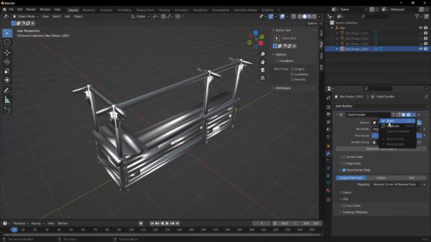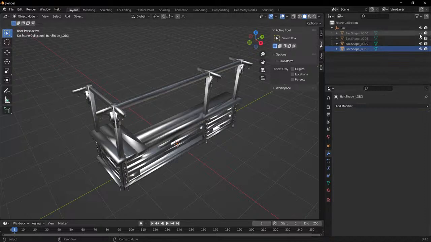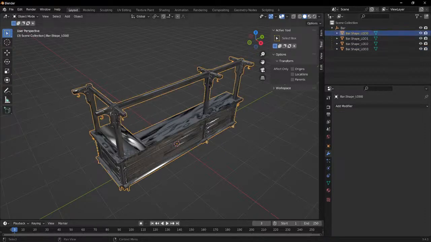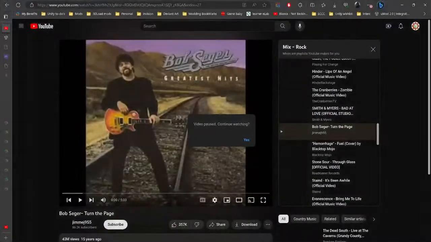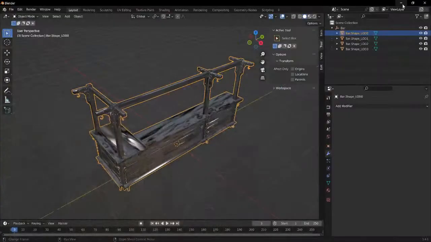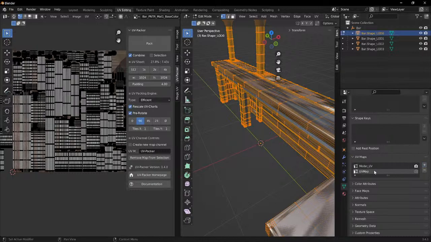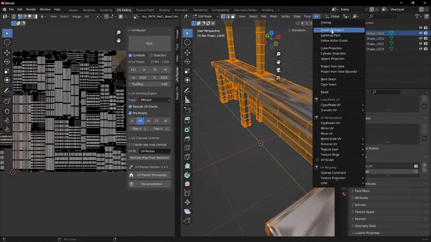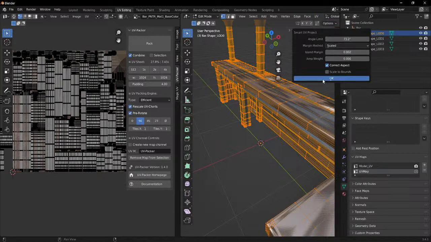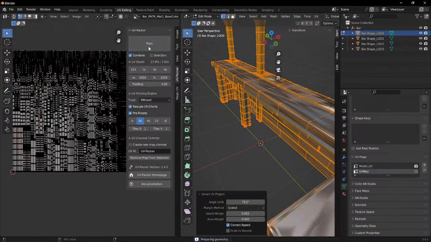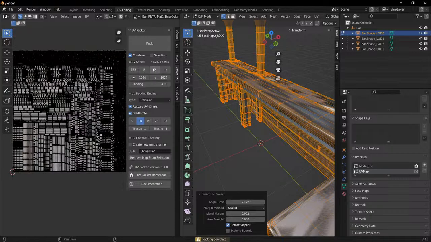Probably as good as it's gonna get. Shoot, I want that to be 2K.